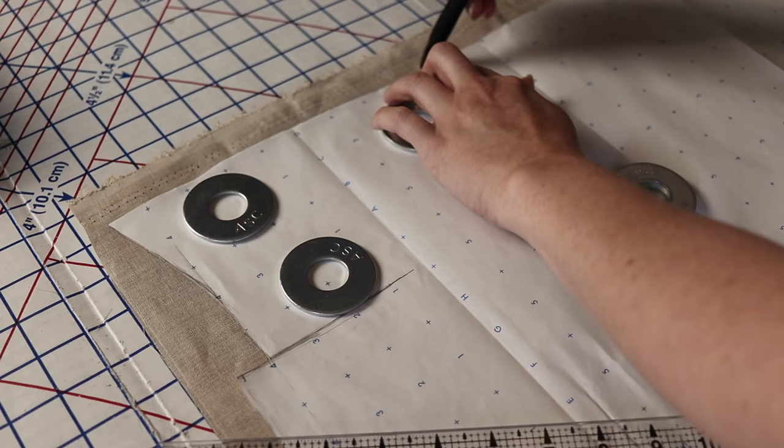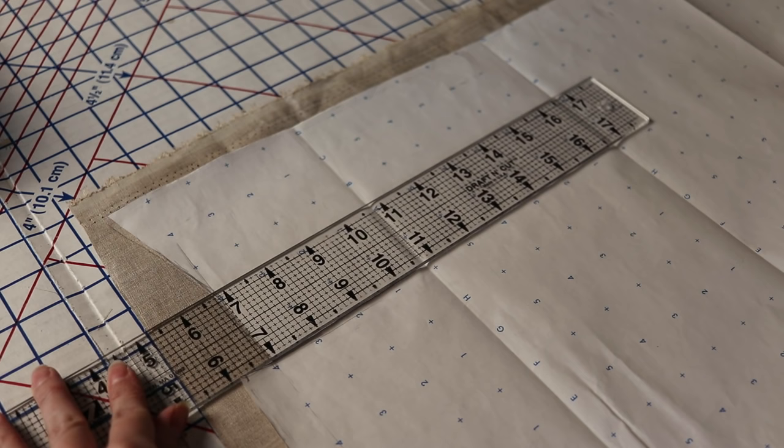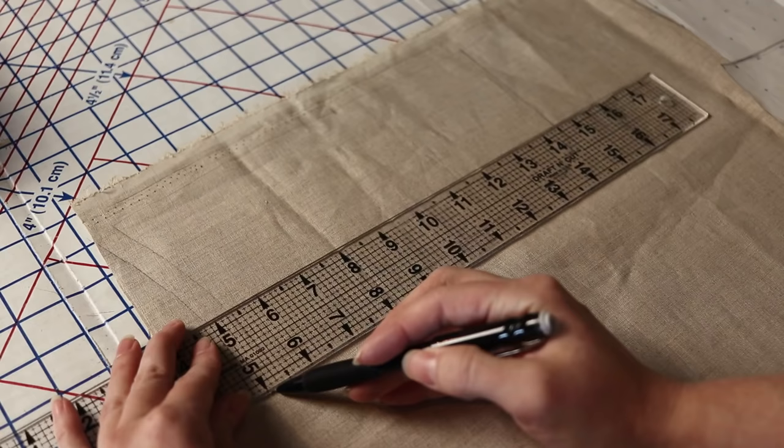In addition to cutting out the main fabric, we also need to cut out facings and pockets. I'm just doing this out of a natural linen because that is a very close color to my fabric. Bleached linen is also very typical and acceptable.